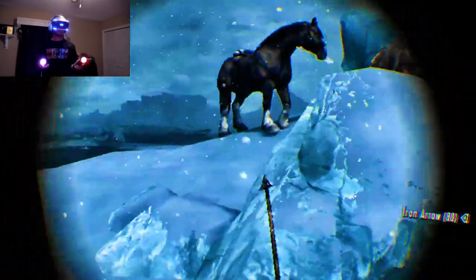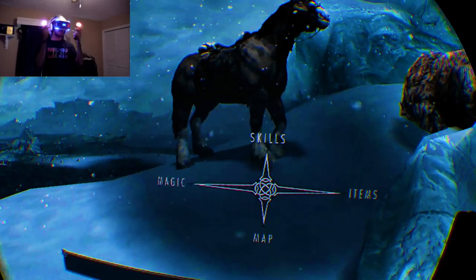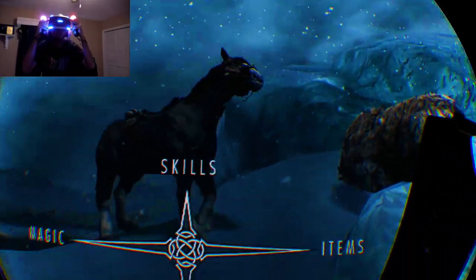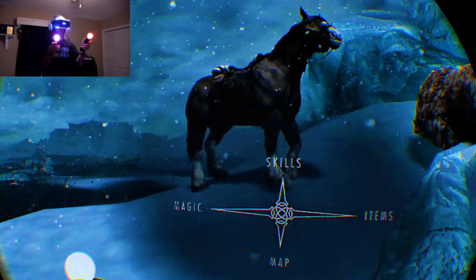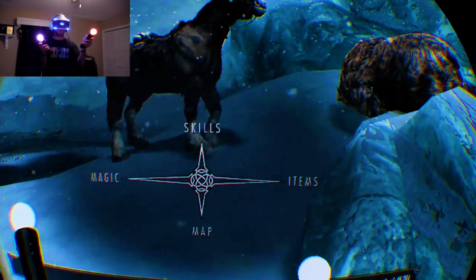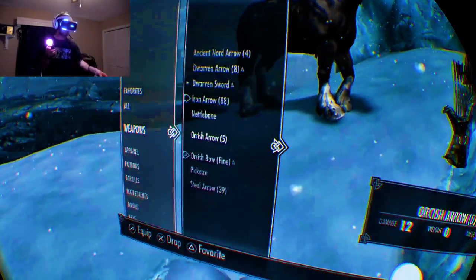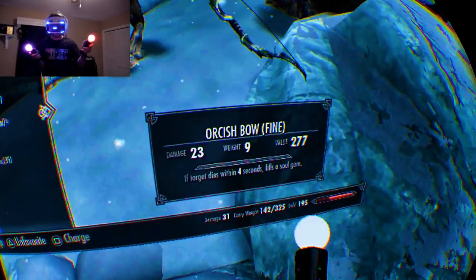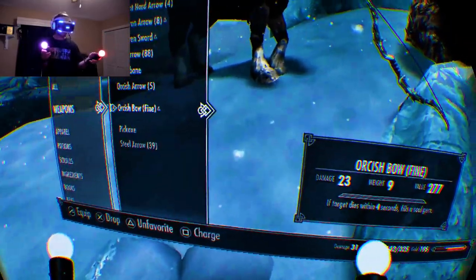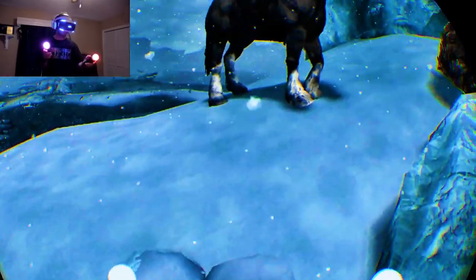I captured one enemy, but unfortunately, I captured one bear soul, and my bow is already out of charges. Lord have mercy. But I guess I can recharge it, weapons. Actually, I should probably save that. How's it doing? 4 seconds fills a soul gem? Oh, man. Charging increases your abilities, right? Petty soul gem. Oh boy.